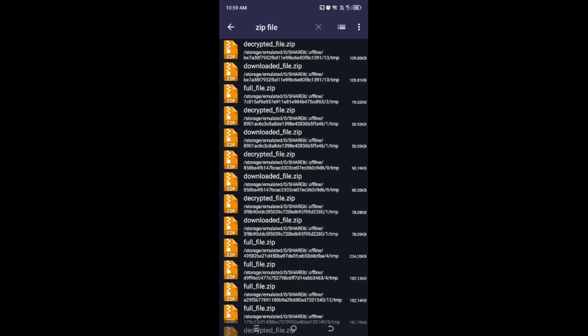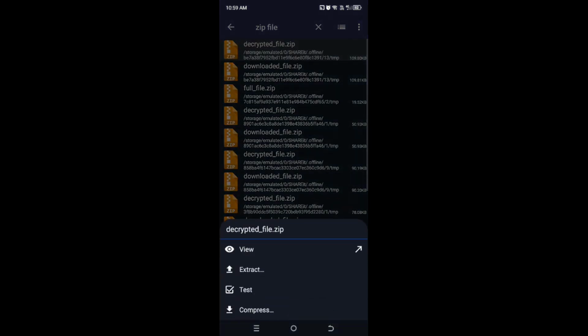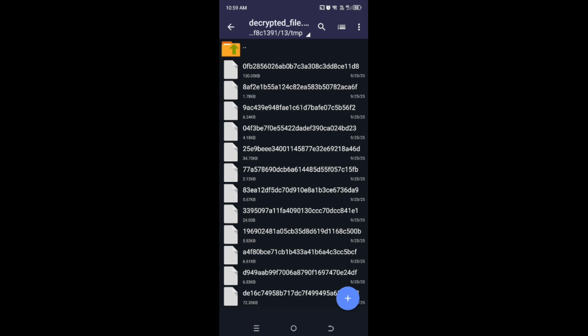Before you start converting, it's a good idea to check what's inside the zip file. To do this, tap once on the zip file. ZArchiver will show you its contents without extracting everything. You should look for files that are related to an Android app, typically a structure that could be turned into an APK. If you already see an APK file inside, then you may just need to extract it instead of converting.